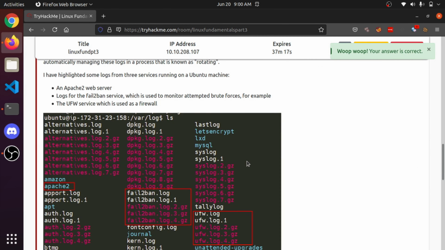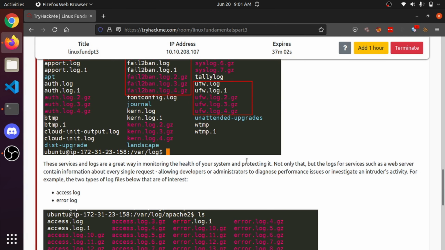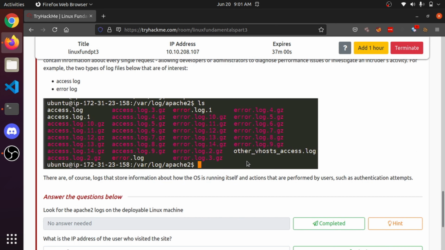System logs. Logs are a very important thing, because if you are running a web server, or mostly the servers we run are web servers, then Fail2ban, or any brute force attacks that have happened, or firewalls which break everything, every detail will be logged. So what is the access, who is accessing things, as well as what kind of errors there are, that will come. We already saw this in a previous video, I think. In /var/log we can see every log file. Similarly we can see every detail here.